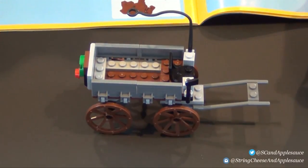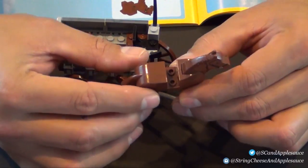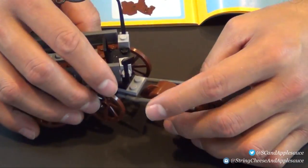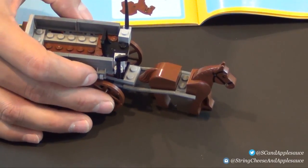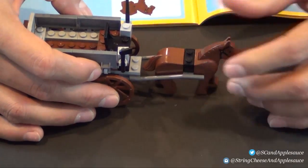Alright, there's our wagon. And of course we have the old style horse. And I say old style because on the new style, the hips back here are jointed so that the horse will actually stand up on its back legs. But this horse is the old style. And he goes like that.